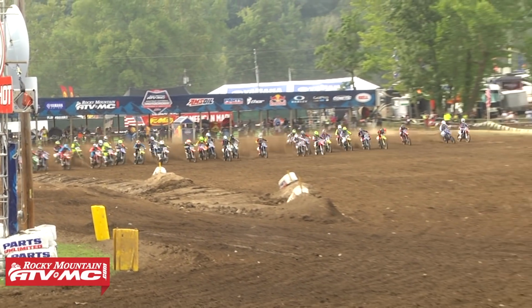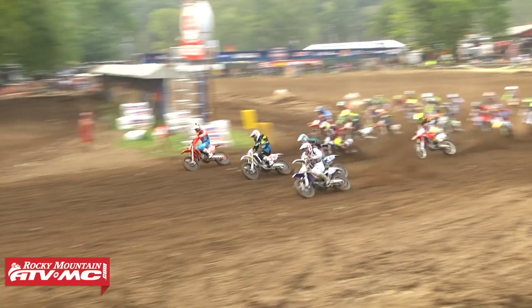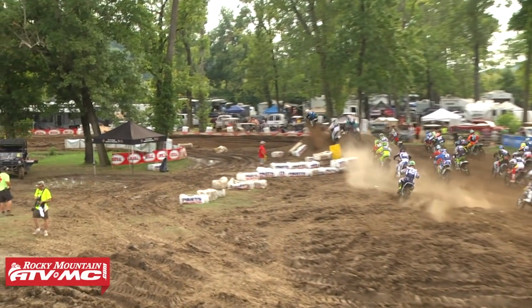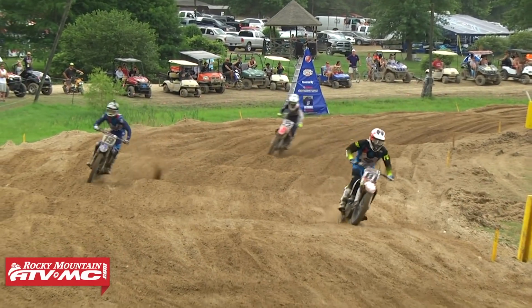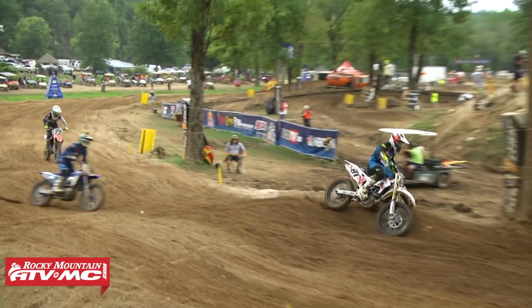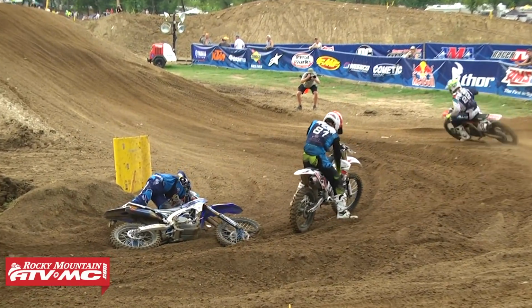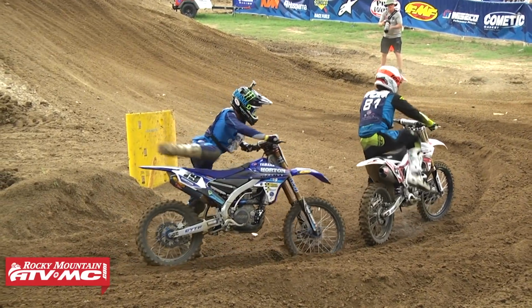You'll have an area qualifier, you'll have a regional qualifier. During that time, after your regional, you should be hitting 20-minute motos all the time. And also, practice starts. Starts is key. If you get a bad start at Loretta Lynn's, it's tough to pass. Like I said, the ruts are long. If you're locked into a rut and you got a guy in front of you that crashed, you're screwed. You're stuck. So make sure you practice starts, technique, and do long motos.